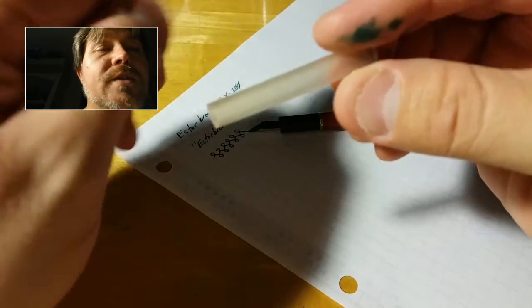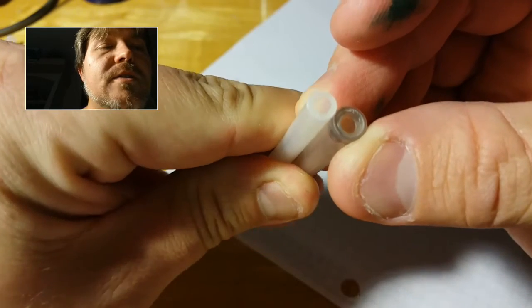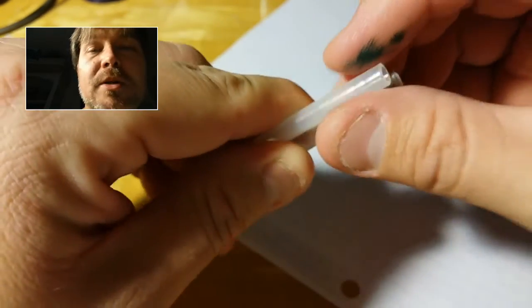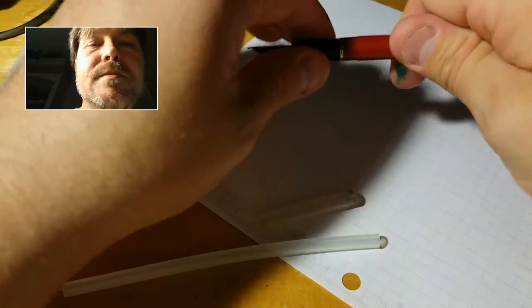Accounting for the ink to be staining the plastic, aside from that, the plastics look very similar. So I said, what the heck? I'll take some hot glue, seal one end, and of course this was after I fit tested everything, but I sealed one end, filled it with ink, and stuck it on the feed.